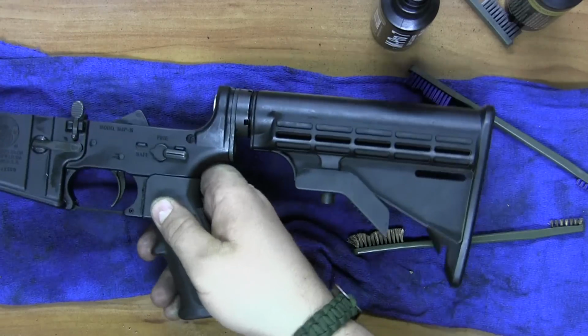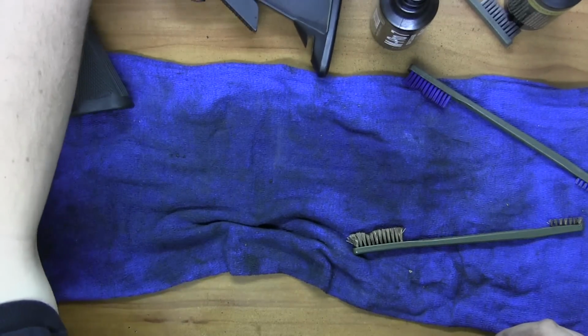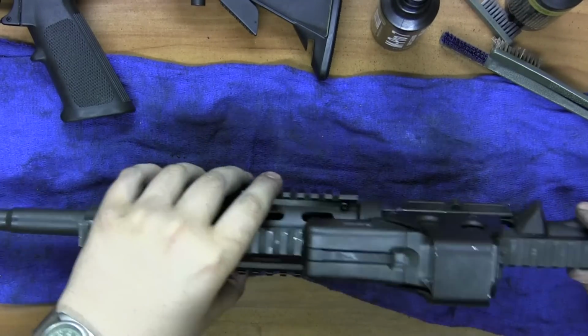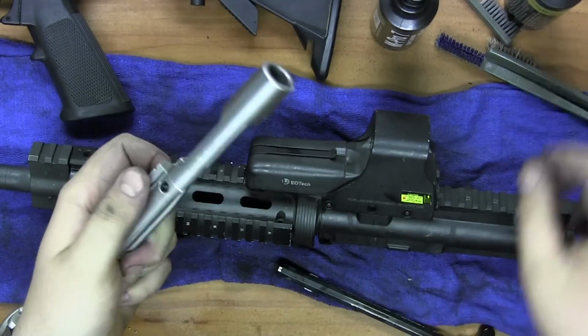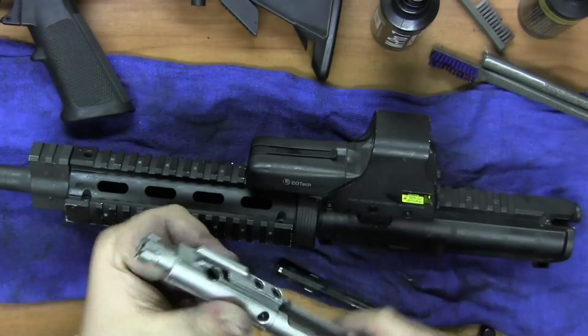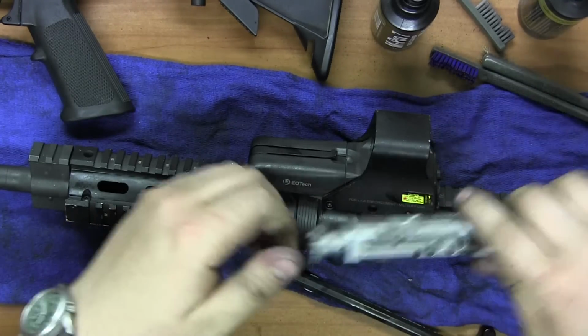Alright, so now we're going to go ahead and put that to the side for now. We're going to start putting together the rifle. So first thing that we're going to do is bring back our upper, which we went ahead and cleaned out, and we're going to bring back our bolt carrier and our charging handle, like such. I'm going to throw some lubrication on my bolt carrier, just all over it, and apply it with the fingers. Alright, we're going to set that aside.